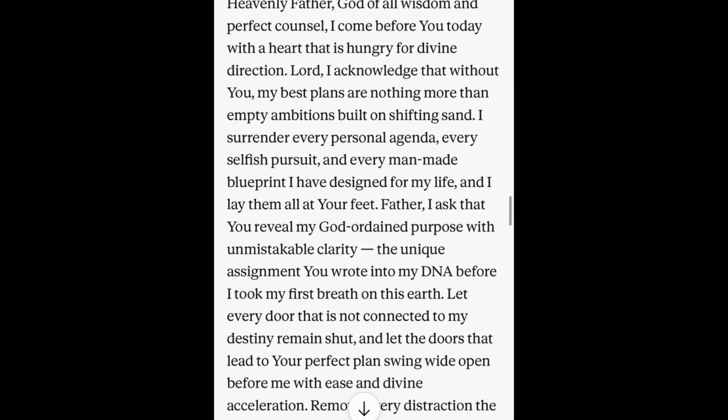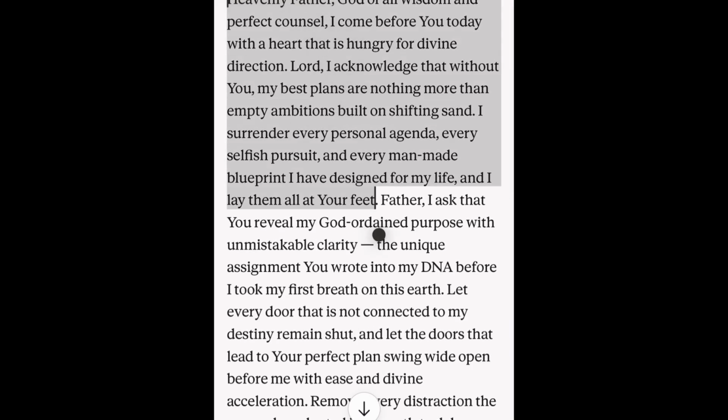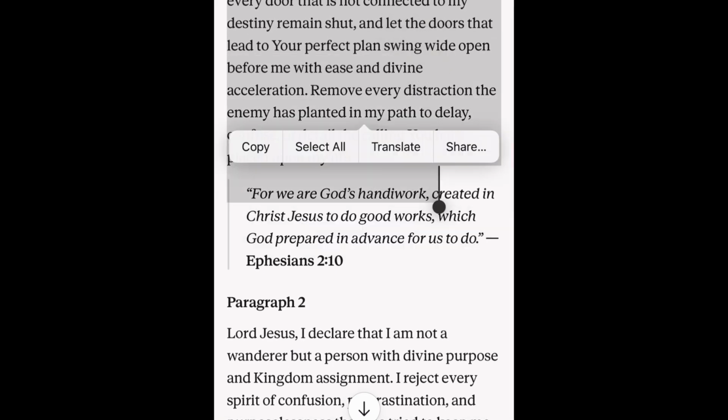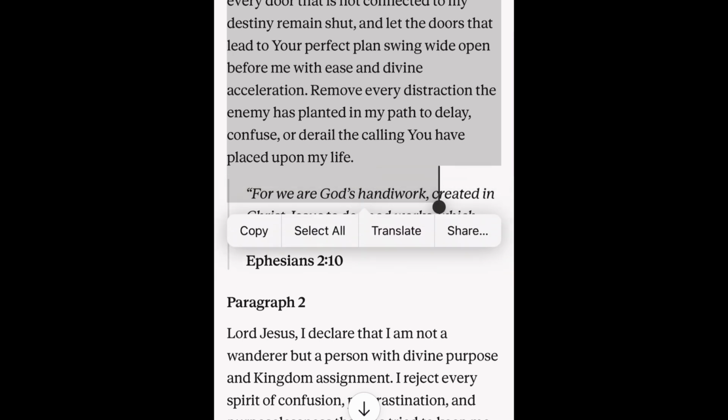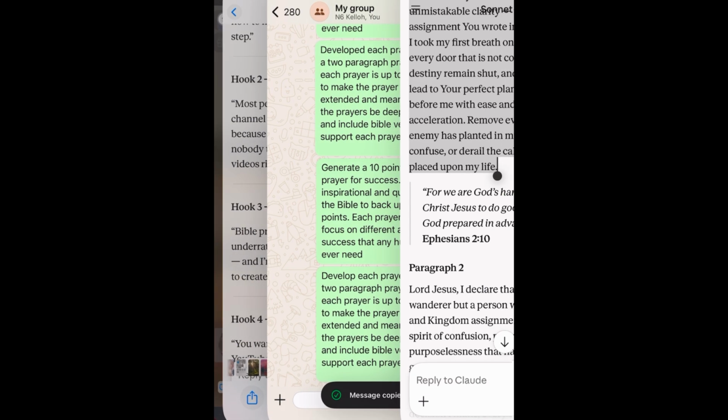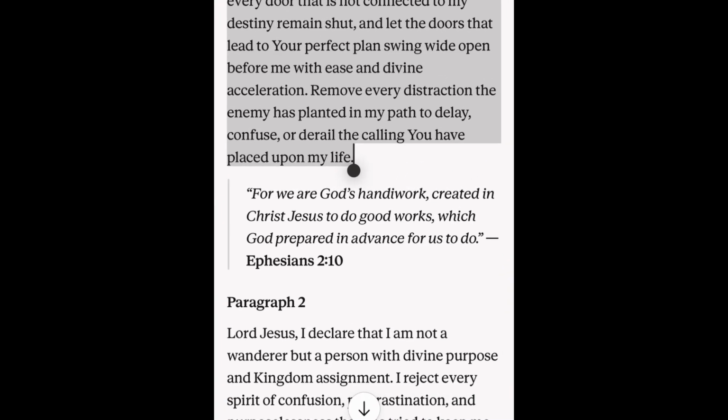Prayer point 1. From here, you copy this. Copy it. Stop at paragraph 1. Copy it. You are going to paste it in any text-to-speech application you have. Text-to-speech, I mean any application that can change this written text to speech or to voiceovers. So we're going to copy this paragraph 1.